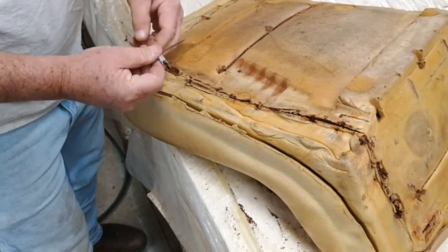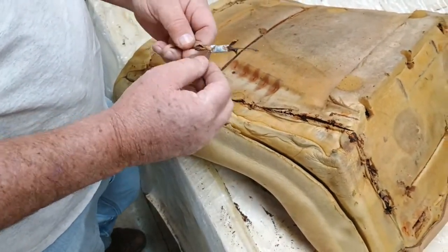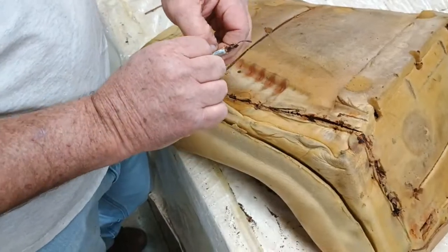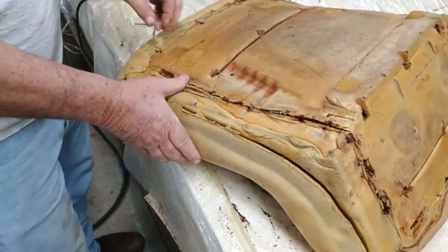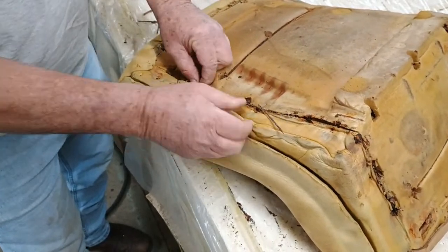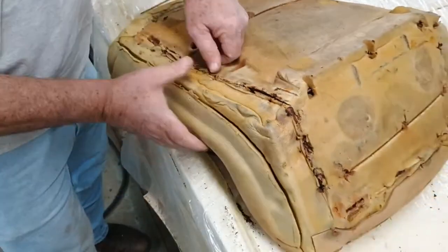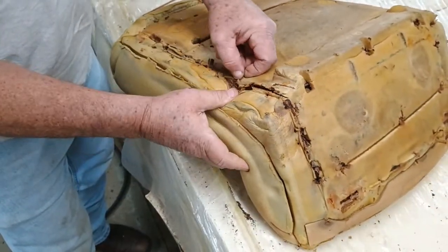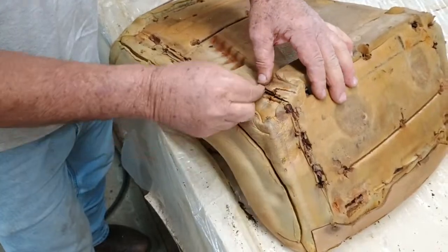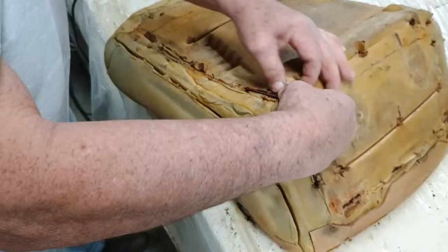Should have been a dentist. Check that. So we can open that right there up. We can take that old clip off and use it again. All right, we're going to just cut that off right here.